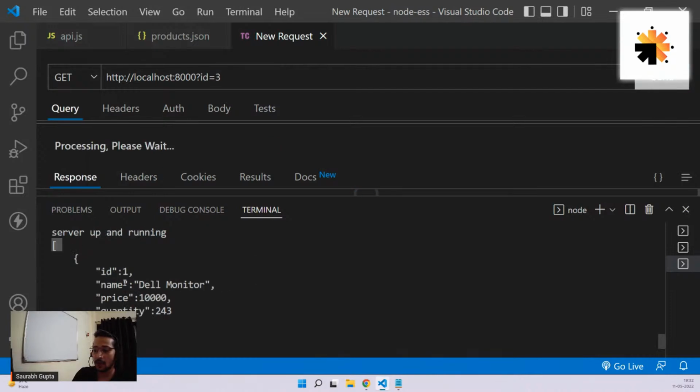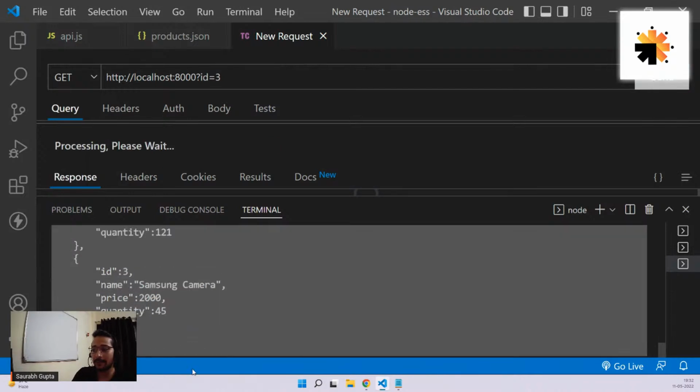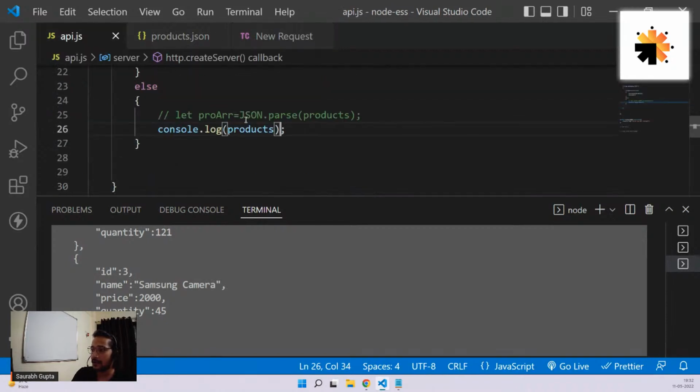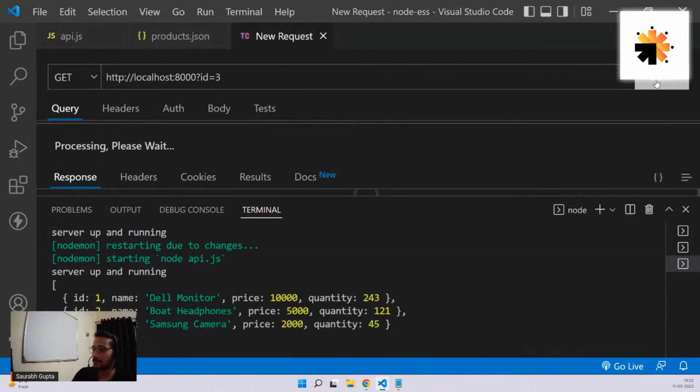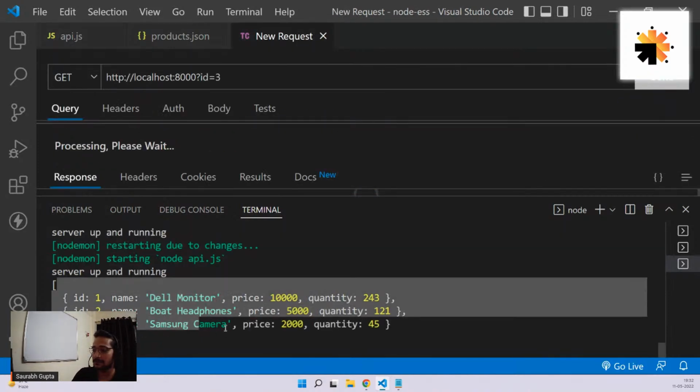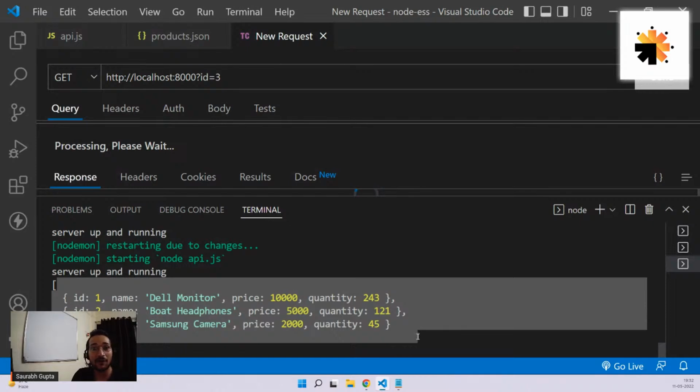See that? All white, because it is text. And now, if I convert it using JSON.parse and print my products, now see that, everyone? It is printing like a proper array of objects. That means now I can also perform array operations like filter, forEach, all that stuff.